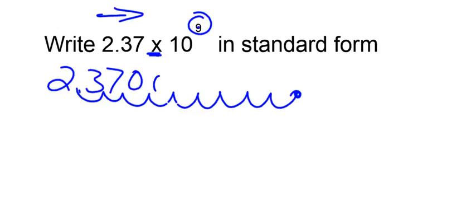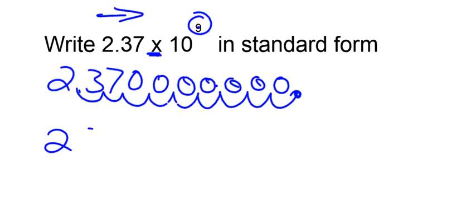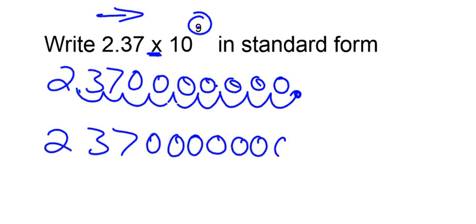We throw in some zeros now. So we got our zeros in there. Some of them have some curly hair, some of them have no hair. And if we want to make it nice and neat, we come back 1, 2, 3, 4, 5, 6. There ends up being 7 zeros. And we come back this way and throw our place values in there. So we get thousands, millions, billions, 2 billion. Wow. All right, working through it.